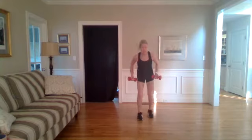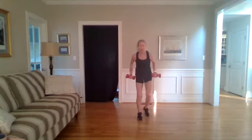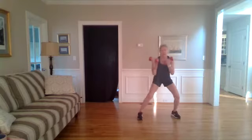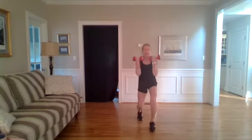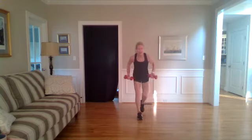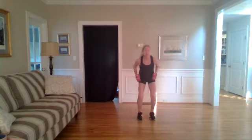So you've added a weight in the mix. It's obviously going to challenge it. It's going to make it harder, especially with larger weights. Obviously, that makes it more difficult. Good. Wide and back. Now arms, straight shot overhead.